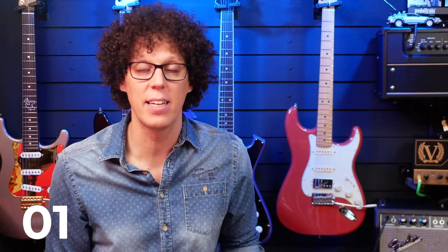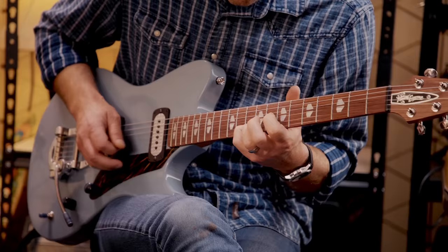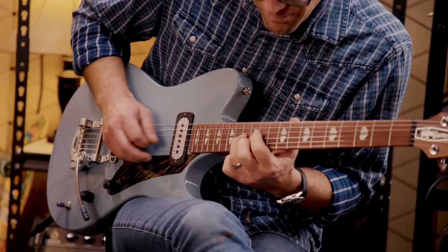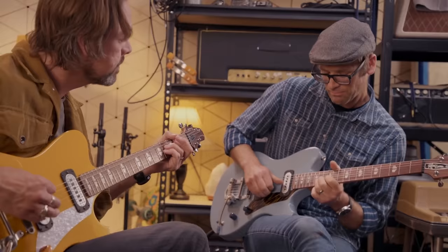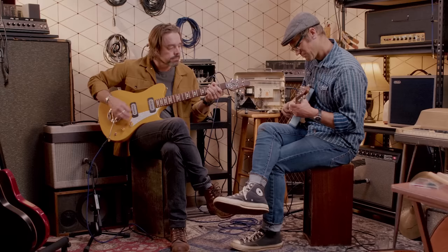In at number one this week, the CEO of Taylor Guitars Andy Powers has started his own guitar company called Powers Electric. The first range of guitars are called the A-Type, which are single cut, fully enclosed hollow body guitars. It looks like a solid body but it's actually hollow and without any f-holes, which means these are extremely light and resonant — coming in at around six pounds or 2.7 kilos. It's an urban ash body with a maple top, mahogany neck, and a rosewood fretboard. The fretboard has a split radius meaning it's flatter on the treble side all the way up the neck for choke-free bending. There are two custom pickup options: either the Full Faraday, designed to emphasize clarity and warmth, or the Partial Faraday, designed to have a firmer, brighter response.